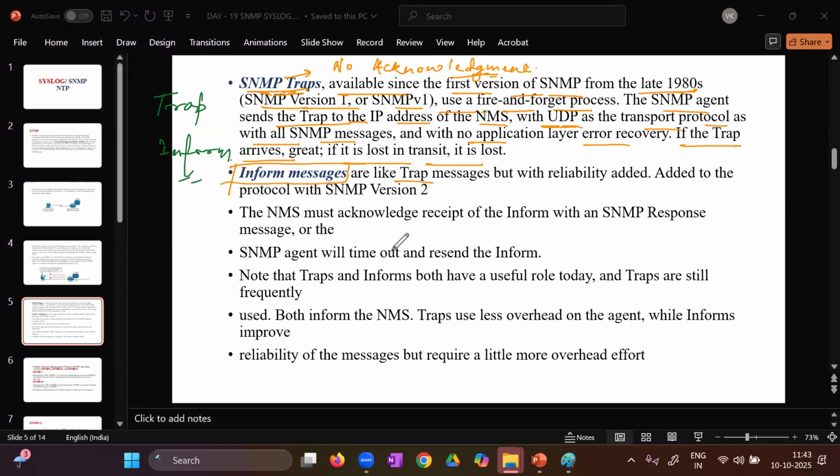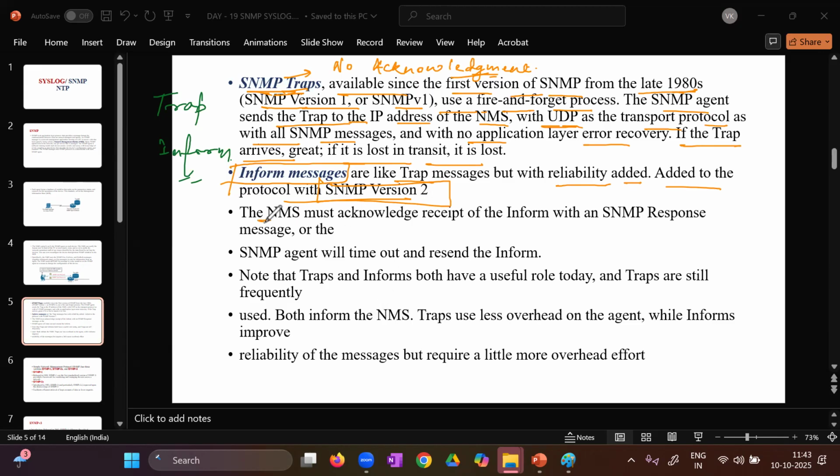Whereas we have one message called an inform message. This is like a trap message only, but with a little reliability added. So this inform message was present from SNMP version 2. It means till now you came to know that SNMP has two versions, 1 and 2, right? It is mentioned also, but it has three versions. We'll discuss that.